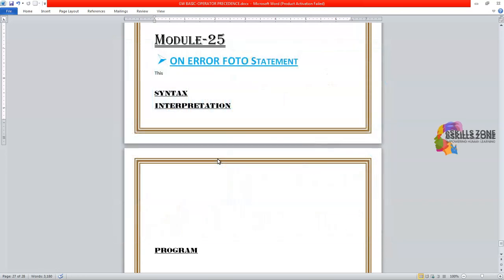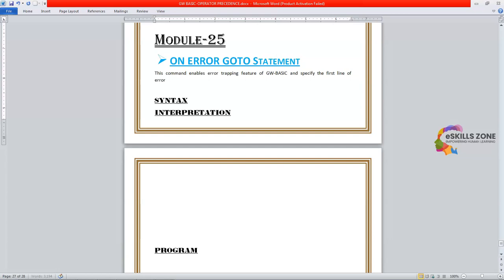Today in this video we will learn the ON ERROR GOTO statement in the GW BASIC programming language. This command enables the error trapping feature of GW BASIC and specifies the first line of the error handling routine.